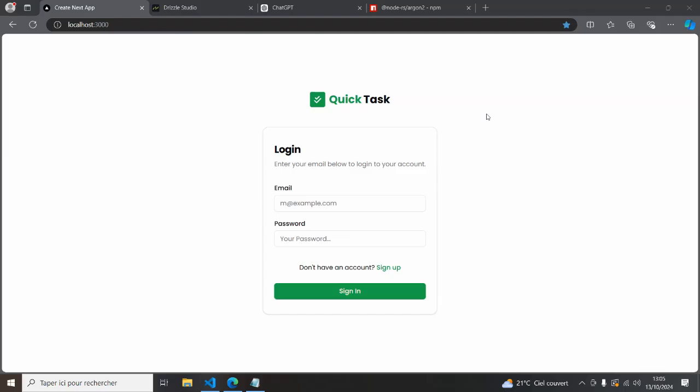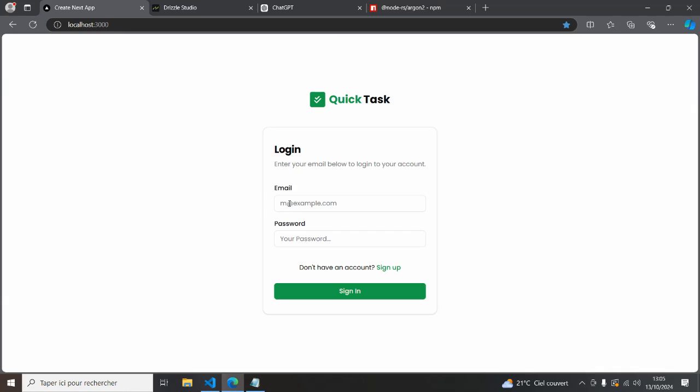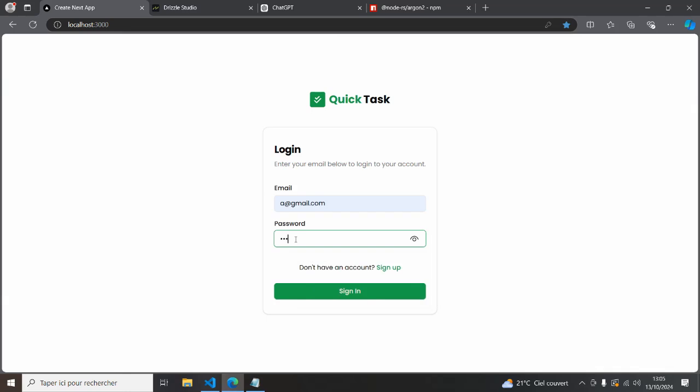So now we have functional sign in and sign up pages. But before that, I want to show you the database. So now we don't have any user created yet in our table. So let's try, for example, to log in with this email.